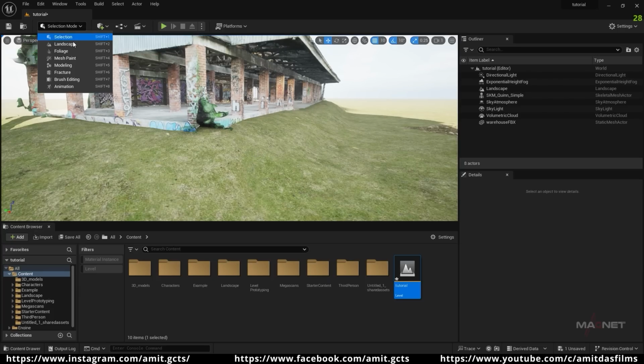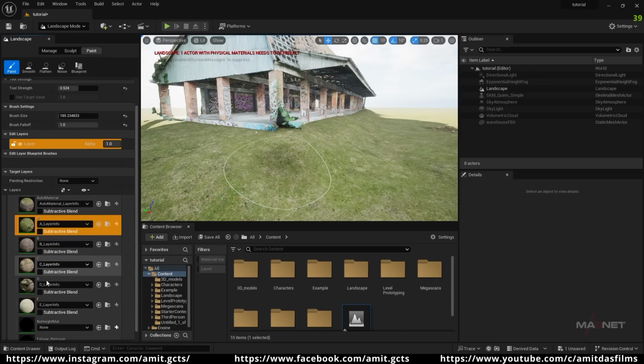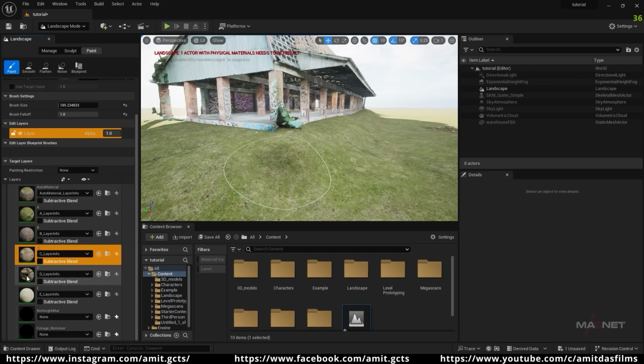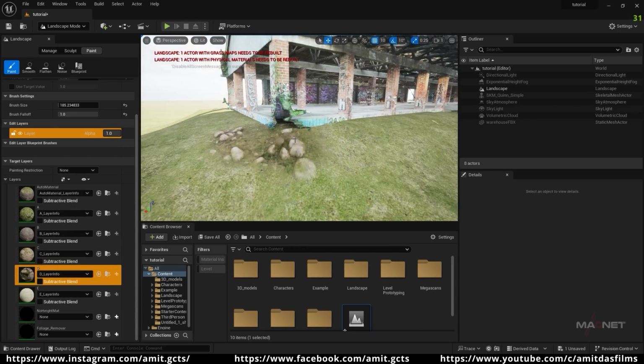So for this we go to this landscape, then we go to this paint option here, and maybe we use this one or this one here, which is present in the D slot, and then we just go over here and start painting here.